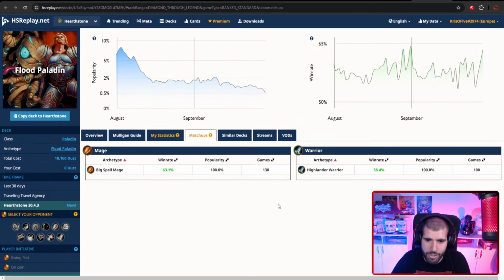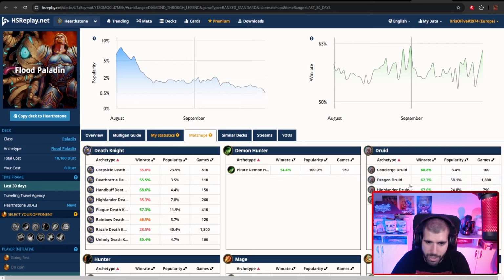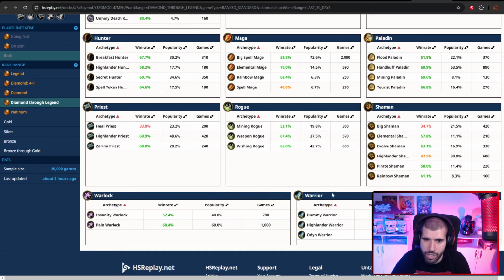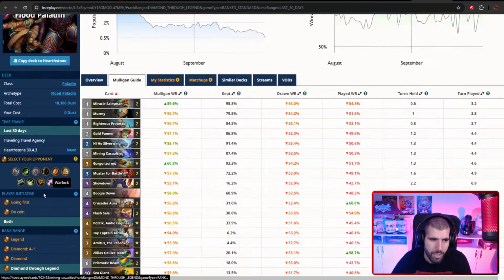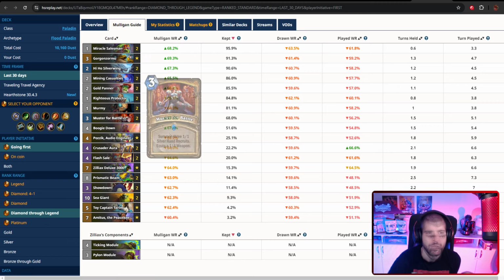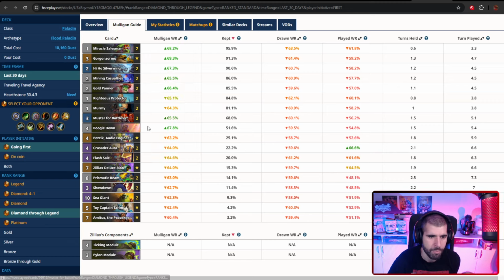You're great against mages, you're great against warriors, and for the last 30 days, we can also see some of the Death Knights are going to be a problem. Big Shaman and Overheal Priest would be your hardest matchups. Mulligan-wise, here's what it is going first. Just try to be curving out, don't keep more than one 1-drop, that's what you have Boogie down for. Gorgon Zormo is great, Haika 1-2 or Mining Casualties or Gold Banner would be good as well. Don't keep too many of those again. Muster for Battle is great on 3, Boogie is good on 4, Balzac is also fine, but make sure you're curving out if you're keeping 4-drops.